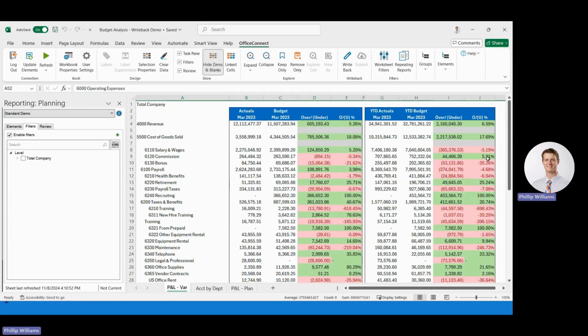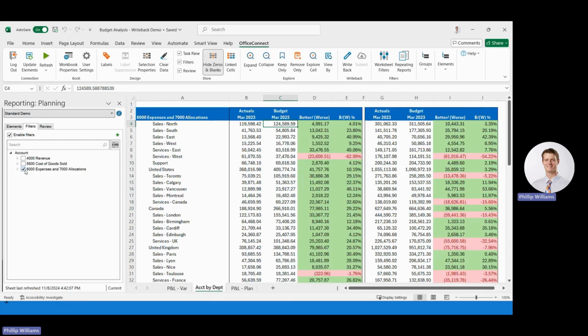In this case, it looks like there's a few accounts that we could dig into. For the sake of example, we'll just select payroll taxes to look at. And now that we've identified this account, we want to answer the question, is this an under budgeting issue across the entire company or only specific departments? So we can use our next tab to pivot that account and look at the analysis by department.